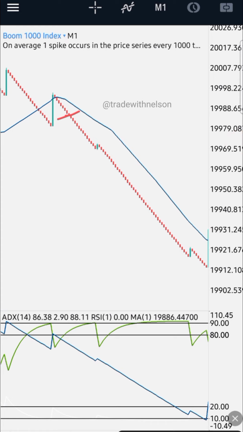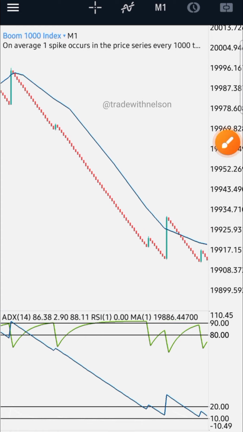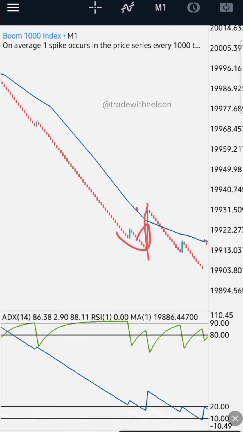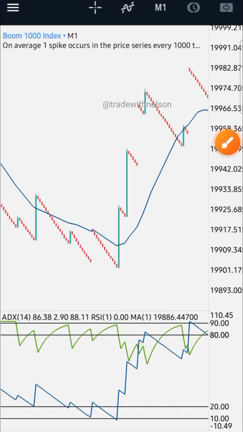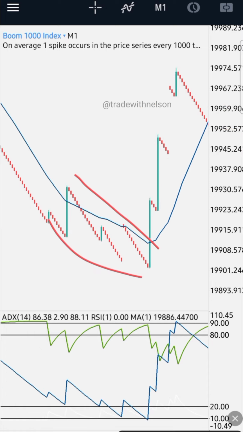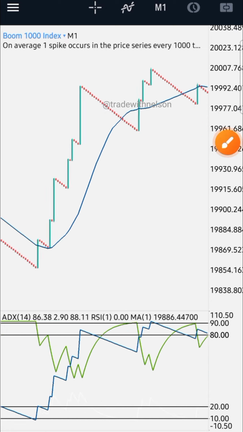So you can take some profit out and you allow the rest to run to this side before you see a big spike, then you exit the market. And if you still wait, it still runs down to this point. That is a lot of pips, guys. That is a lot of pips.